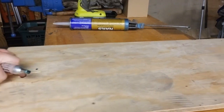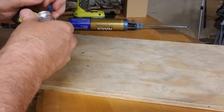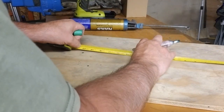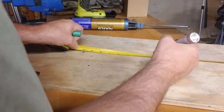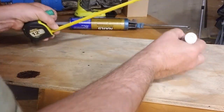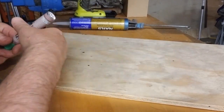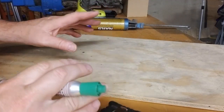So now we got to draw some lines across there. Now the other thing we got to remember is the base is going to be 2 pieces cut in half. So that's this 20 inches, and half of 20 inches is 10. So we don't want any screws near that zone where we're going to cut out. And we're also going to drill some holes here, with a hole saw eventually.